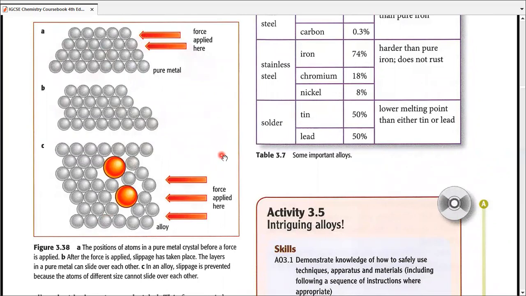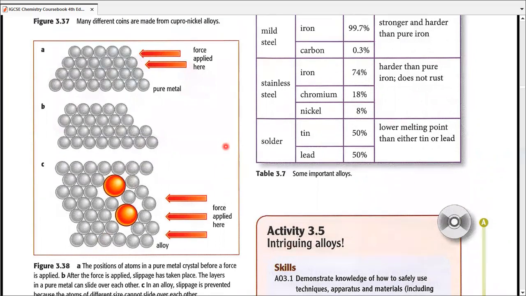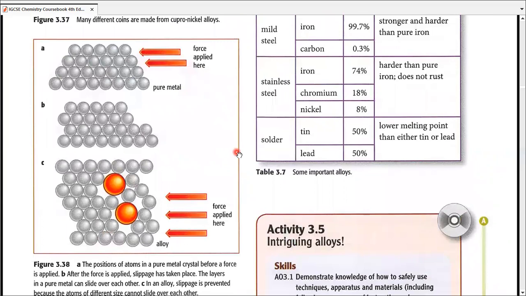Whatever the example, it's usually a mixture of metals and it has specific properties just because two metals have been mixed. Alloys are harder in comparison to the parent metals. Why? Because two metals are mixed. For example, in the case of brass, we mix copper and zinc. Copper has small sized atoms and we are representing them with gray.